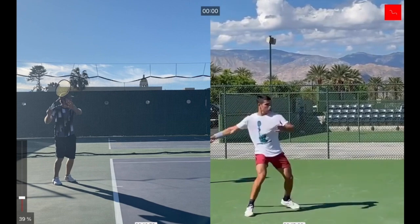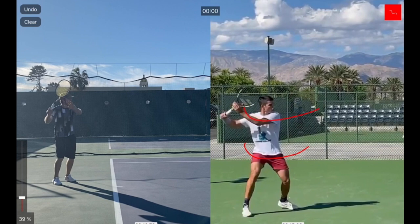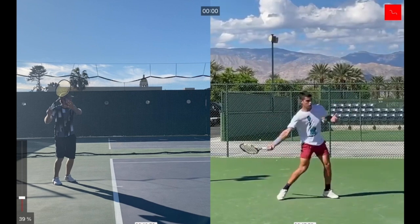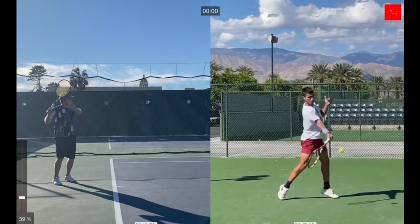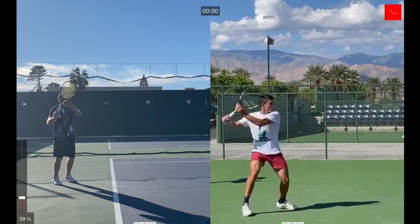So really good coil here, and then you do see how that energy gets released as the right side, the hip, and then the shoulder comes around. And we do see that here, that the contact point also is further in front. And if I'm letting all his forehands run in this sequence here, you see that he catches even the lowest one, still maybe a little bit below hip. If I can slow this down here enough. But every other forehand that he hits is definitely between hip and shoulder, and that is footwork. So coming back to this position, I think this is a really good comparison here.